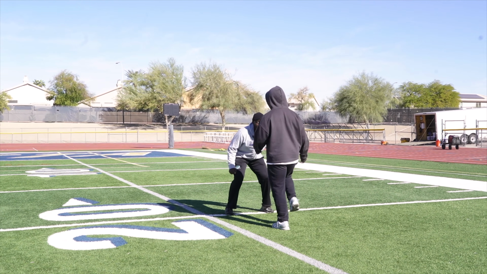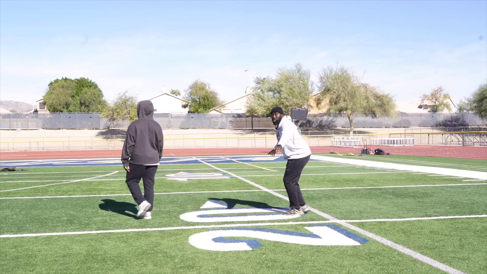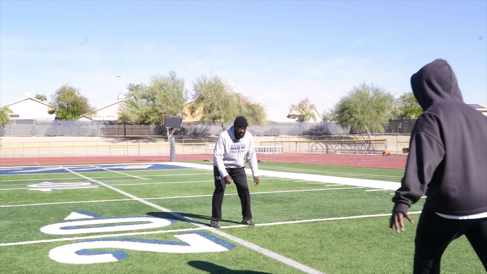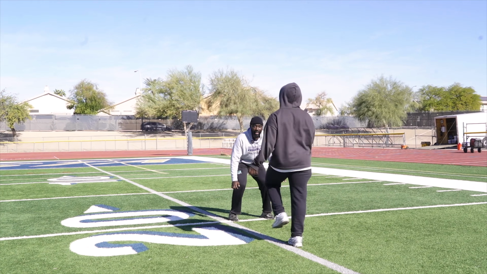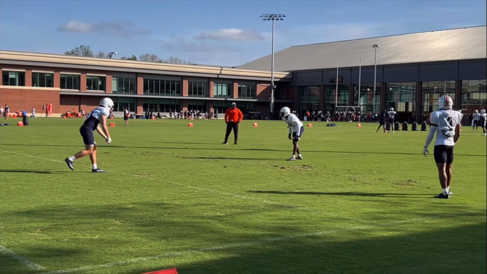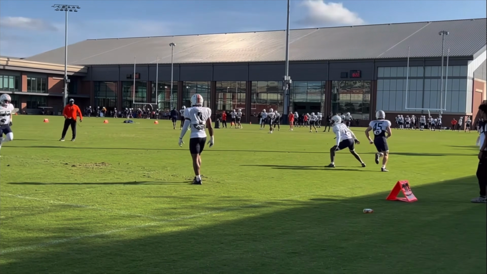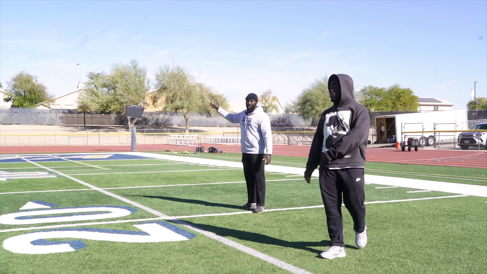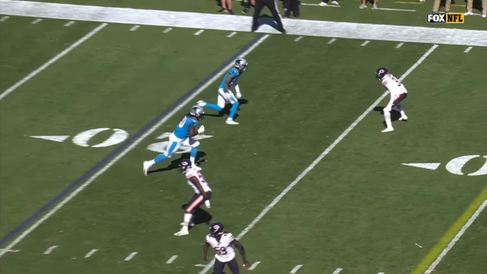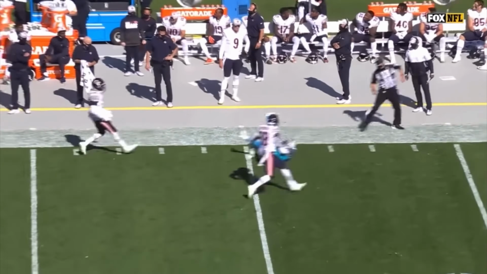So if he goes inside, don't chase it. Drop in your zone, right? Now, we're still outside leverage, he's coming. He tries to get outside. We're still doing the same thing. 1, 2, 3 shuffle, step and hinge. We get our eyes inside. It's important that we disrupt his release because, like I said earlier, the safety has deep half. If he has a free release, it's gonna be hard for the safety to cover 2 verticals and be on time to make a play on the ball.